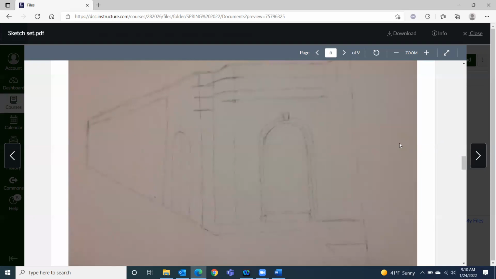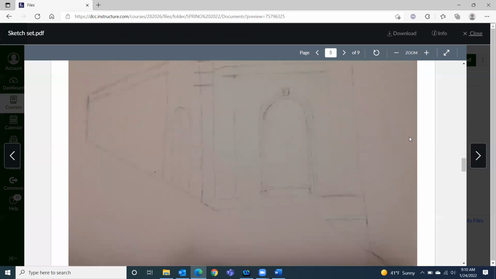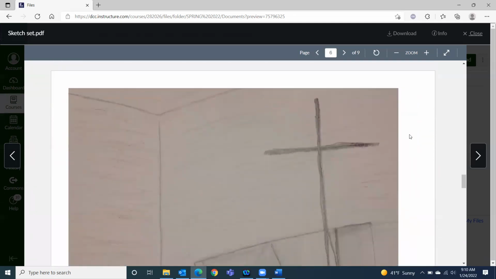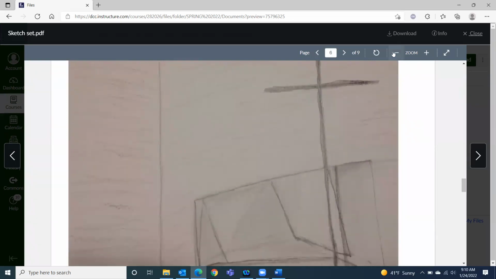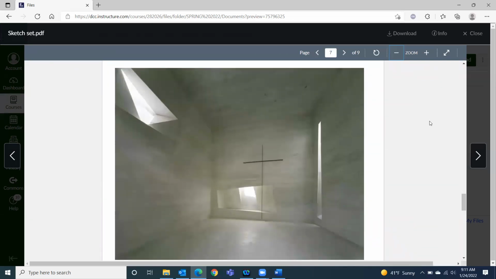And I'm not just putting y'all on the hot seat, having y'all sketch stuff. I'll put some of my sketches out here for you. I'm not the best sketcher either, but I still try to use it just to get perspective and practice and things like that. So I just do a rough sketch. It's just a quick one of mine. I think this one's pretty bad, but you get the point. So this is actually this place right here.